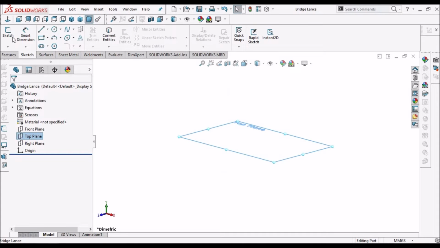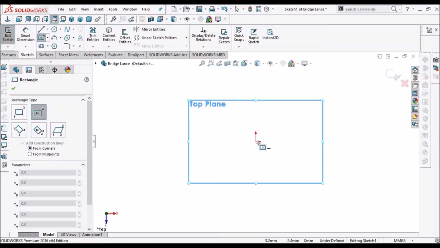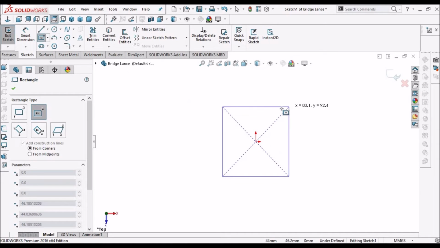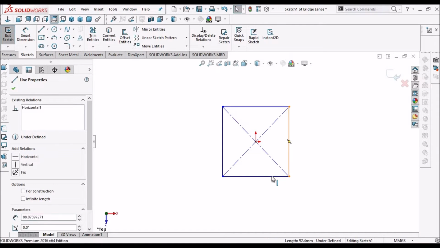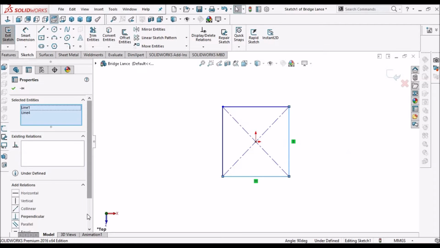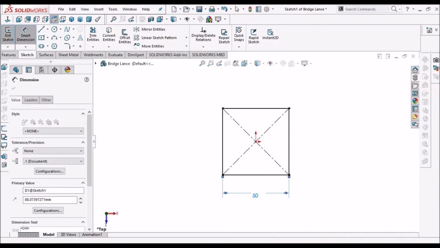So select the top plane, go to sketch and create a simple square. So make these two lines equal. So it's 50 mm.